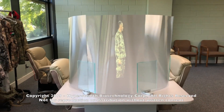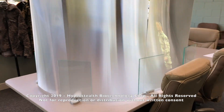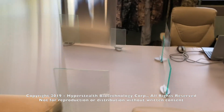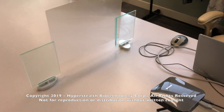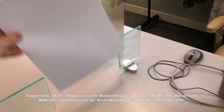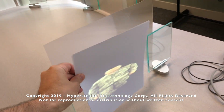Hyperstealth's patented display system demonstrates one of the weirdest items in physics: a superposition. This means that the video image is dependent upon the perspective of the viewer. In this demonstration, a small projector is broadcasting a video through a lenticular lens placed about 12 inches away from the projector. The lenticular lens is made up of parallel lenticules running vertically.